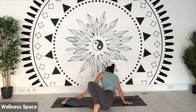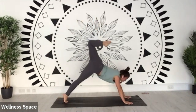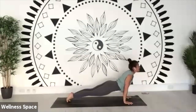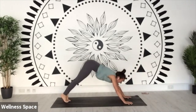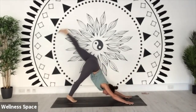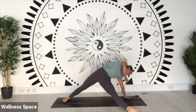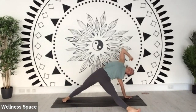Three-legged down dog on your inhale. Scorpion the leg, chaturanga on your exhale. Lift, inhale. Down dog on your exhale. Left leg high, inhale. Cross it over, fallen triangle, exhale. Arm reaches back, bend, inhale. Hand down on your exhale.